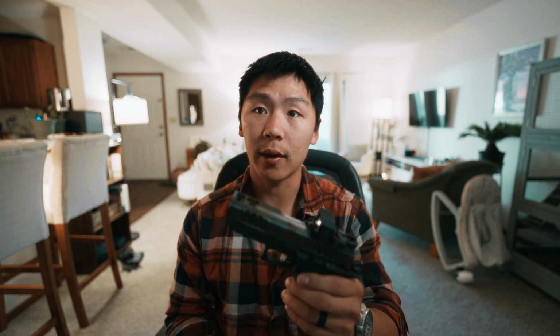So you're looking at close to $3,500 for a carry gun, which a lot of people make the argument, like, I wouldn't spend more than X number, $1,000, $1,500 on a carry gun, because if I have to use it, worst case scenario, I'll never see it again. Or best case scenario, it'll be a year before I can get the gun back. And to that, for me at least, I don't necessarily want to spare any expense or many expenses when it comes to defending myself, but more importantly, my family and the ones that I care about.